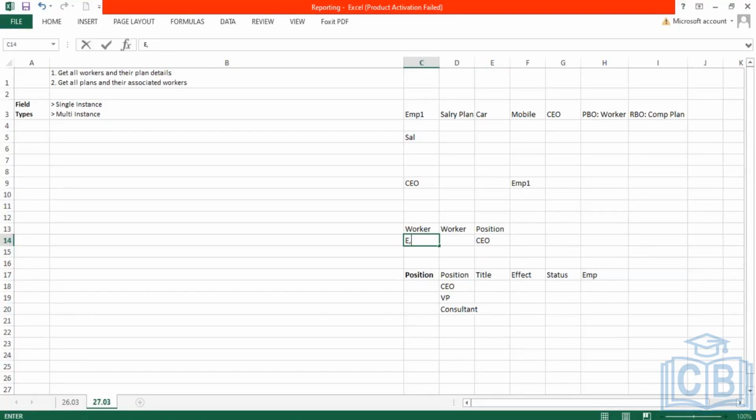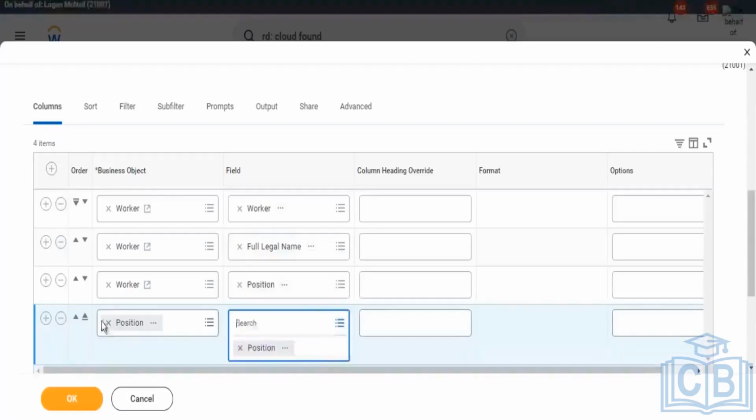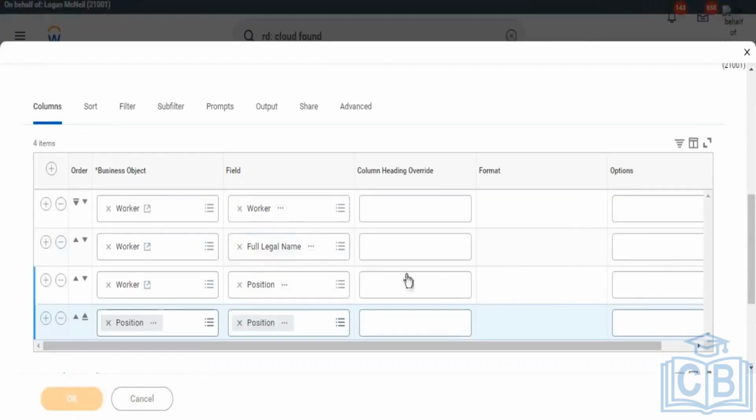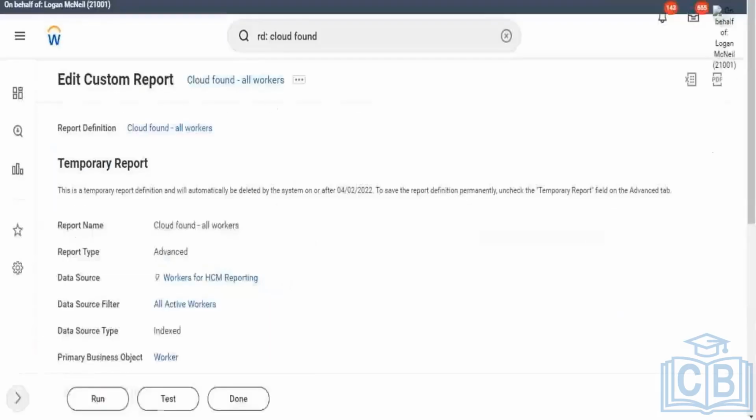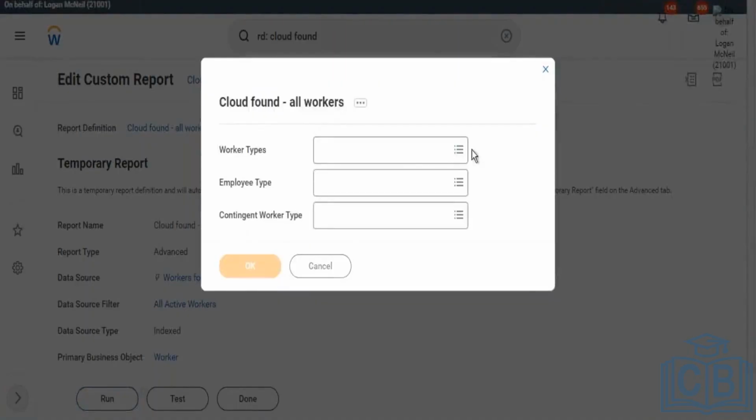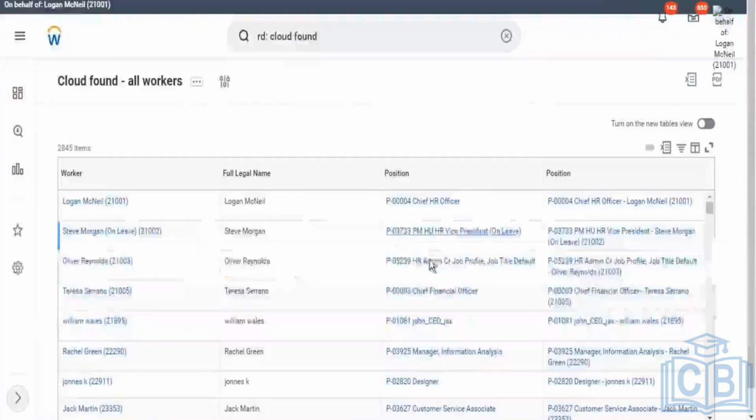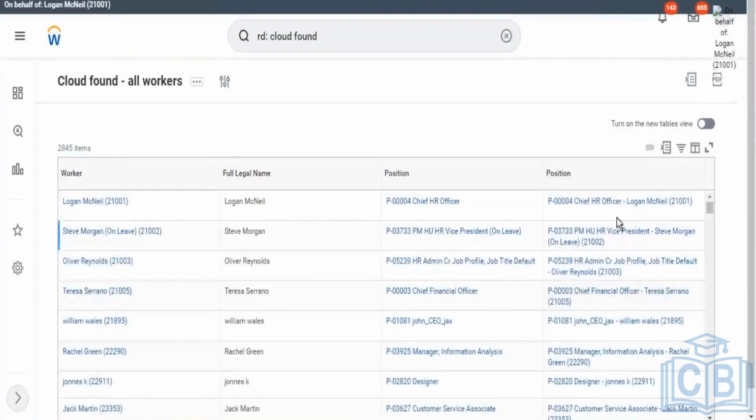Here this employee, how will the report output differ? That's what I'm going to show you now. There's no difference. Maybe the layout and how it looks may be a bit different in terms of how Workday shows the output, but as such there wouldn't be any difference. That's why I've added both those fields. If you see here, both have exactly the same data. It's just that the layout is different.